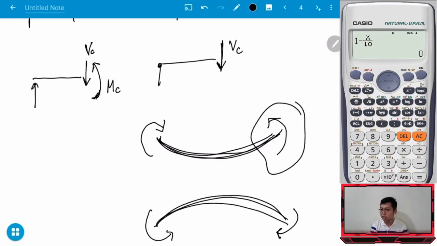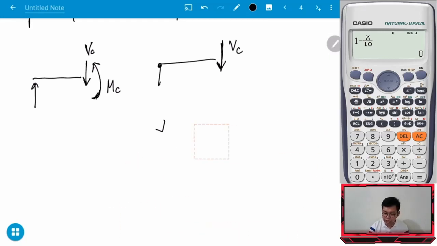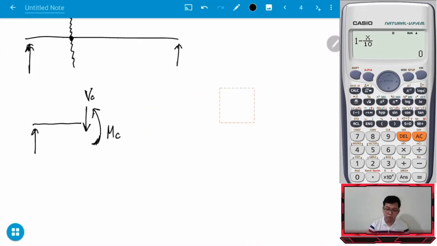Again, guys, just chat if you have questions. Anyway, this is like the face. What I teach my students is to just memorize it, because some students really find it hard to imagine the rotation, whether it is clockwise or positive bending. What I say is this: if you consider the left section, to have a positive shear at your cut, it should be going down and the moment rotation is counterclockwise.